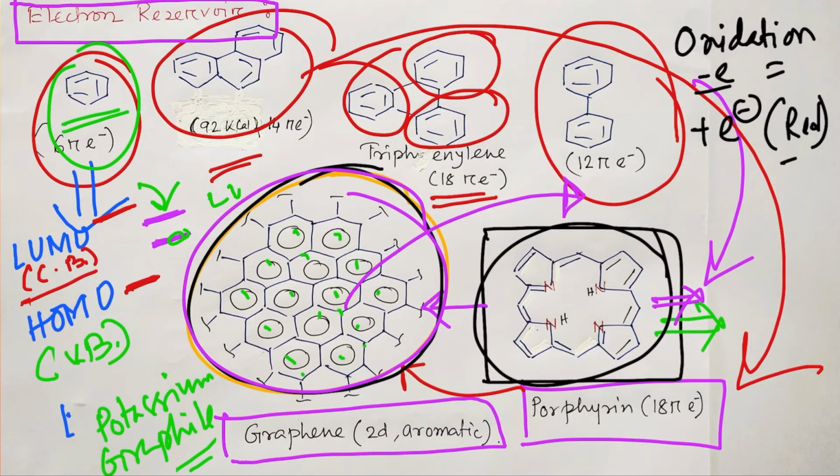Those are the real proof that a single molecule, or a particular kind of molecule, can act as an oxidizing agent as well as a reducing agent. Generally, for small organic molecules, they have a particular property: either they are electron rich, meaning reducing, or electron deficient, meaning oxidizing. But because of this unique property, that is conjugation and a smaller HOMO-LUMO gap, they can act as both. So this is the unique lesson we have learned from today's lecture.